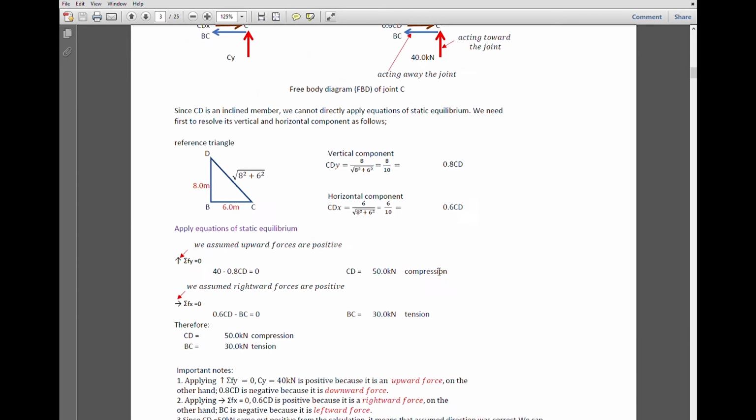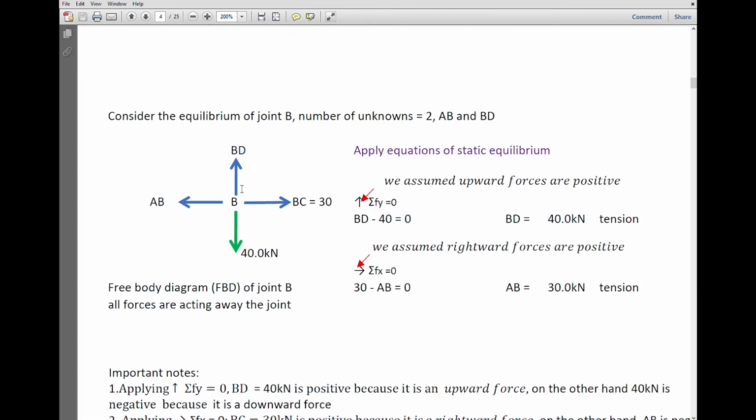Okay, so balikan na natin yung free body diagram natin. Ito yung equilibrium ng joint B. So, alam natin that there is an applied downward force at point B, that is 40 kN. And for BC, na-solve na natin ito, that is equal to 30 kN, and that is under tension. Kaya nakikita nyo, it is acting away from the joint. Okay? So, yung AB, since yung BC is acting to the right, kailangan yung AB, assume na natin na to the left siya. Okay? So, ganun natin kino-consider yung mga directions sa mga equilibrium natin at every joint.